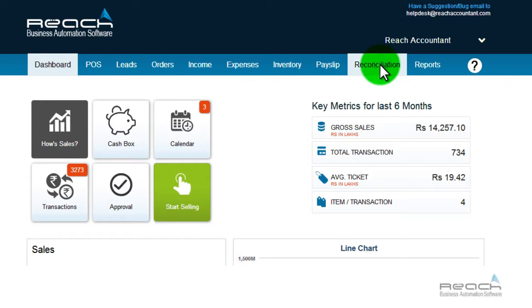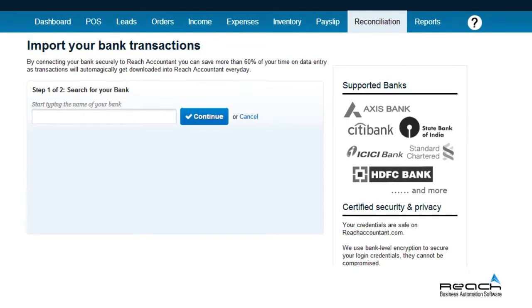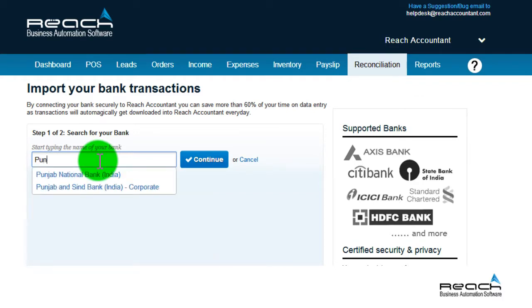How to sync a bank. Click the Reconciliation menu. Now click the Sync to Bank tab. Now, the import your bank transaction screen appears. Type the name of your bank. A list of identical bank names will appear.